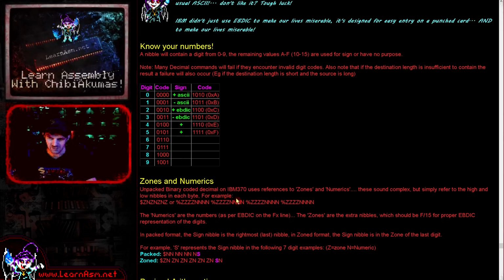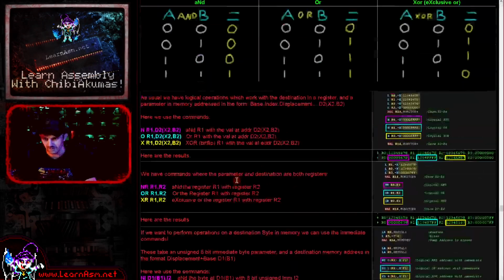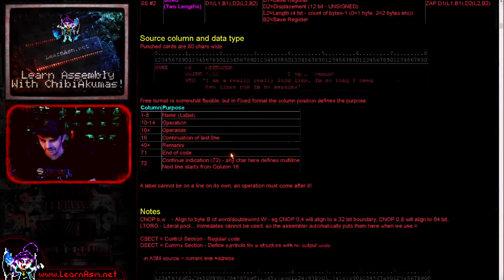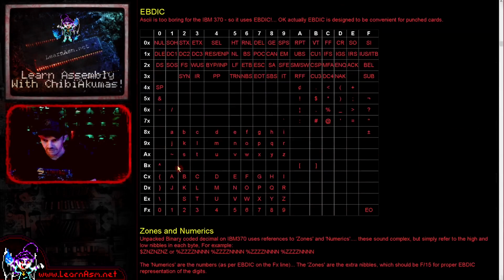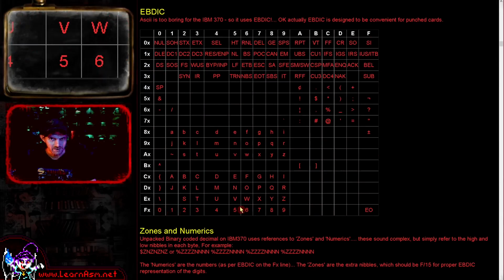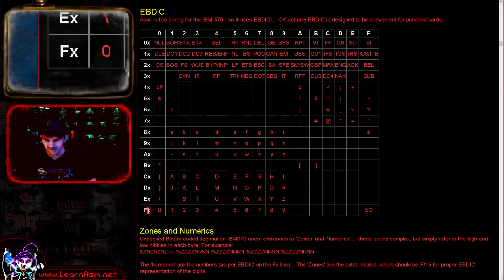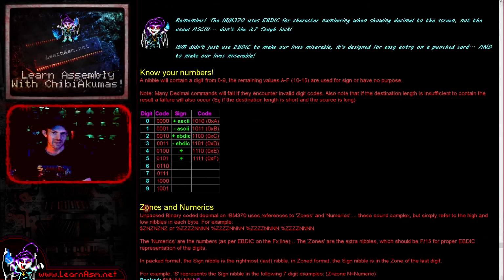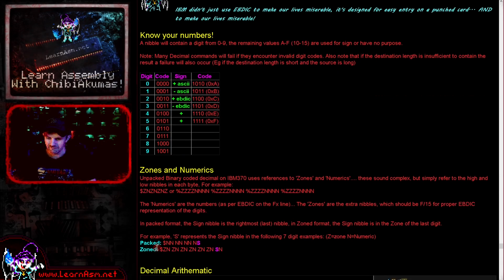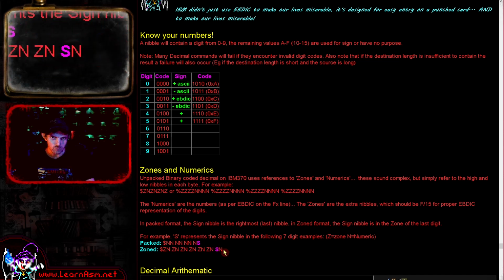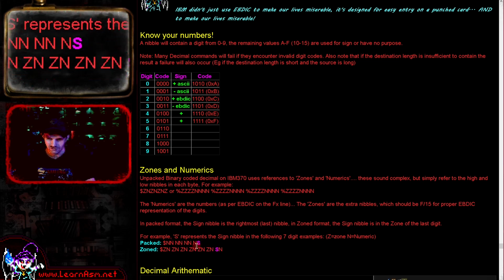Now, what does the zone actually mean? Well, if you look at EBCDIC, the zone is actually just the offset to make that into an EBCDIC digit, usually. So here is your EBCDIC, and here you can see 0 to 9. To convert 0 to 9 to valid digits, the zone would simply be F. As I say, it sounds very technical, but that's really all it means. The zone is the top nibble, the numeric is the bottom nibble. It really comes down to if we are converting packed data into unpacked or zoned data, we do need to understand that.